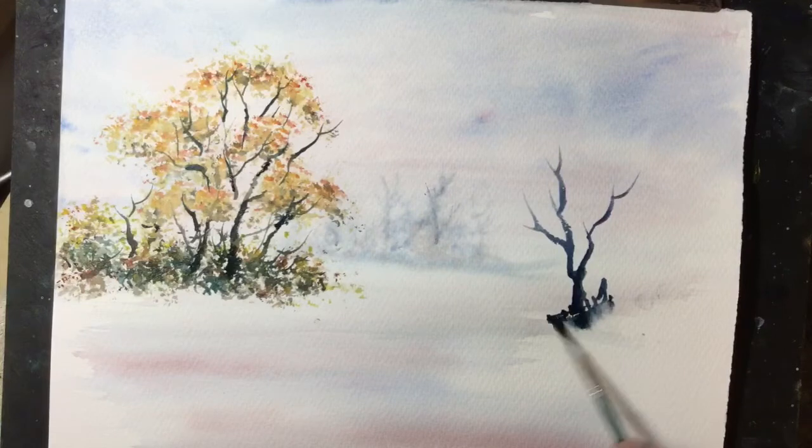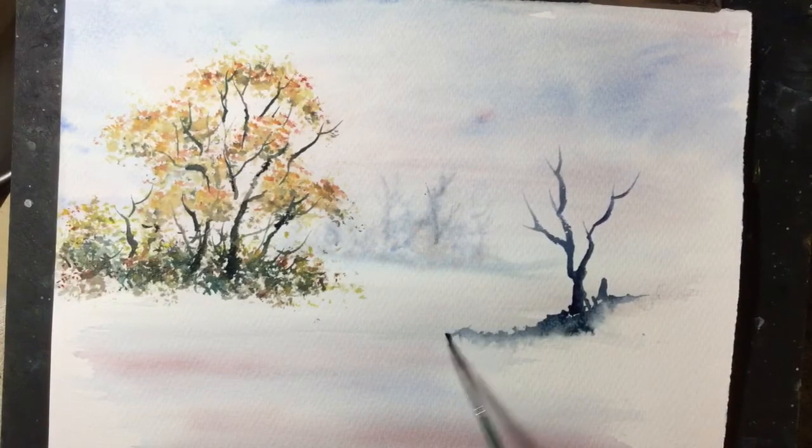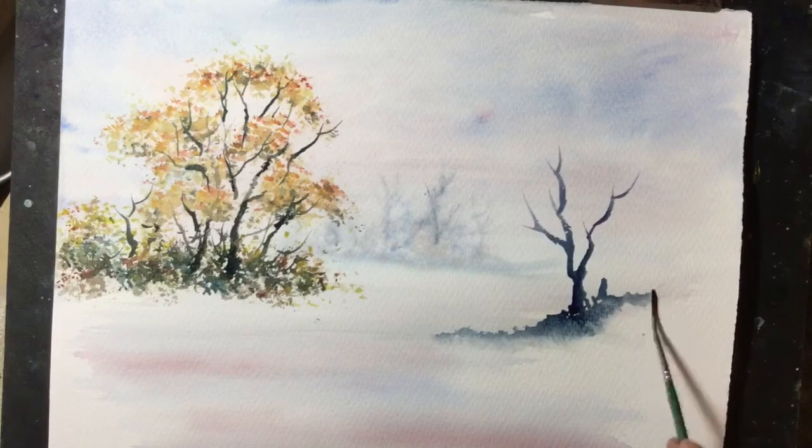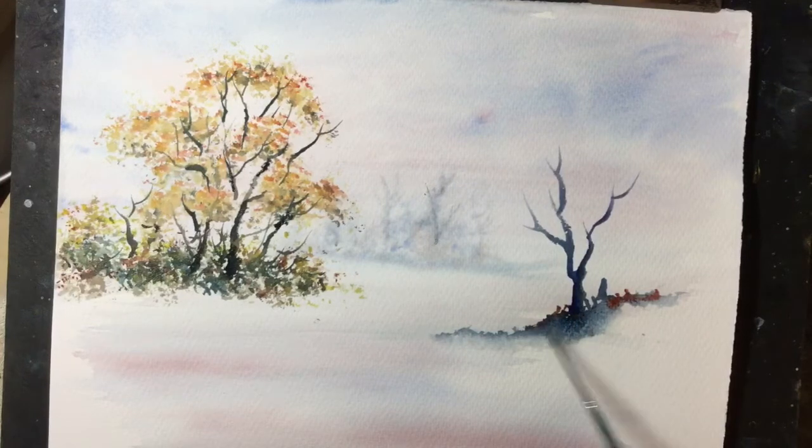Having flicked a few areas of dark paint beneath the tree, I just use a wet brush now to encourage the paint to run down. It allows the tree to root on this foreground bank. I then start to add a little colour into this foreground.